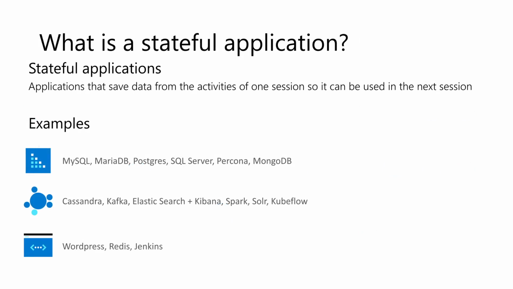Right. So what is a stateful application? A stateful application is an application that stores the data from one session, so it can be used from the next session, right? So we're talking about, like, in the SQL world, things like SQL or MySQL or Postgres and so on. In the NoSQL world, we're taking things like Cassandra, Kafka, Elasticsearch, and so on. And then, of course, you have the CMSs like WordPress, and then in-memory databases like Redis, and so on. All of these, they are considered stateful applications.